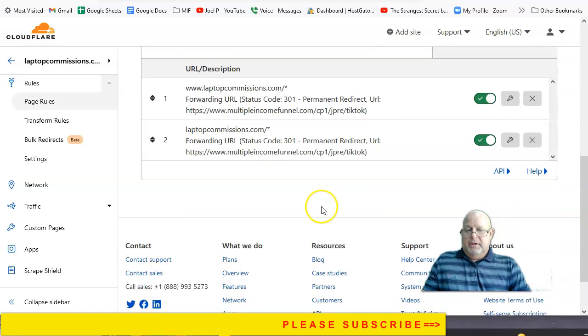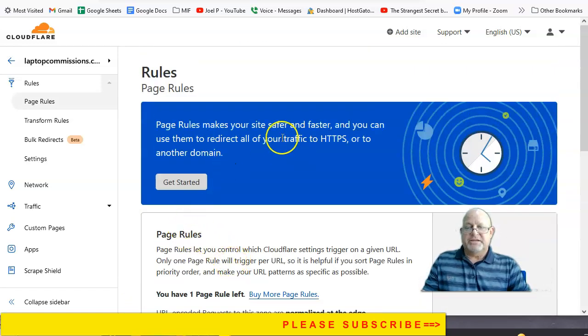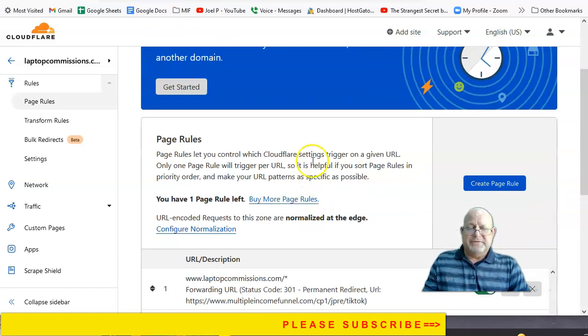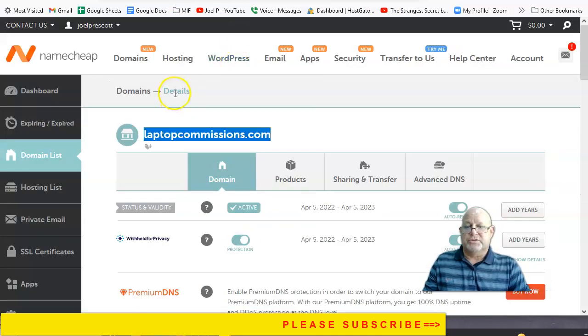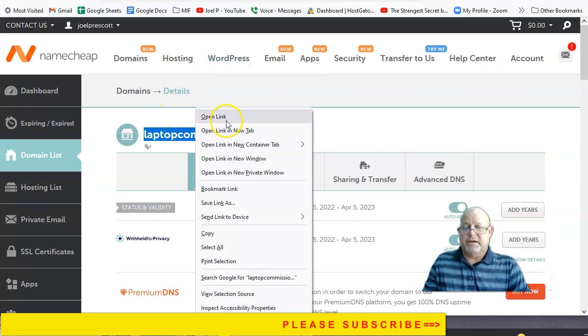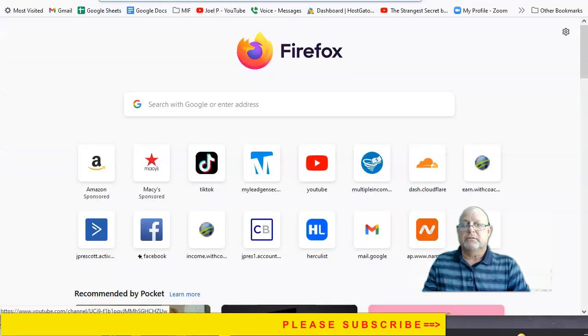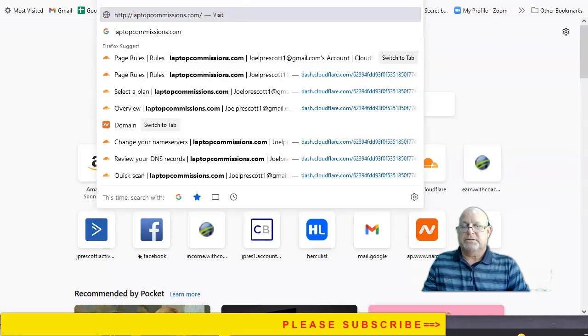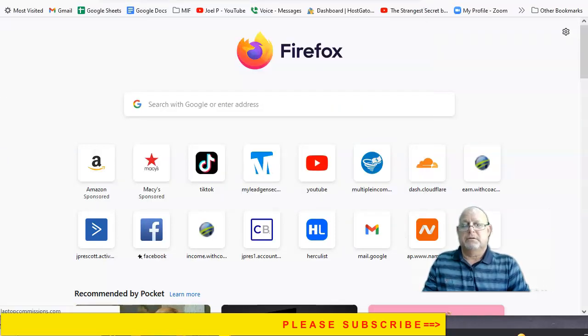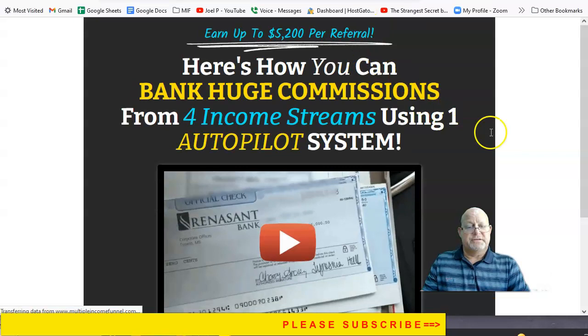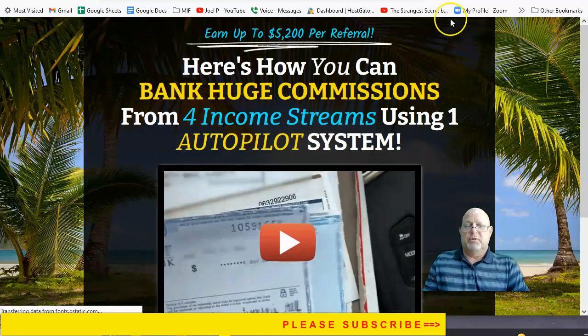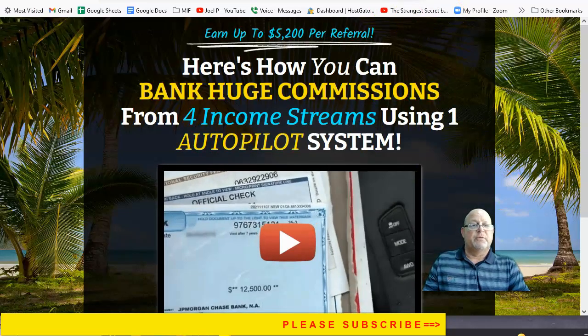All right. Now we've got that finished. We've got everything set up here that we need to do. Sometimes this takes 24 to 48 hours, but also sometimes it comes quicker. So let's see what it does. Copy the link, paste, and there it is. Boom. See how quick that loads? Well, that's really good. That's perfect. That's exactly what we want.